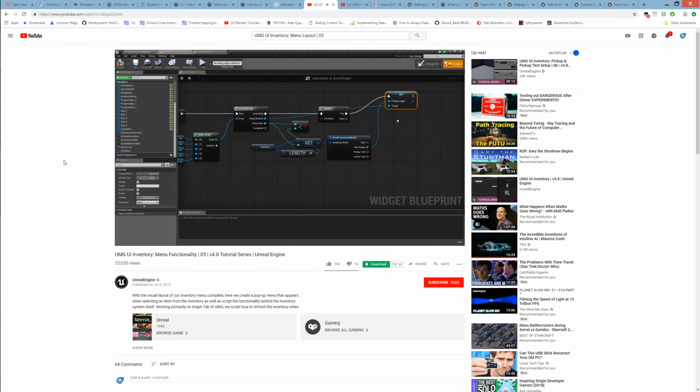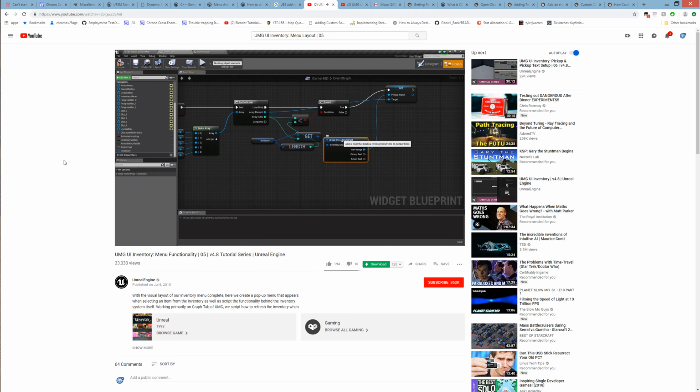I keep moving this node around. And then we're going to do the same thing for the false. So off the false, we're going to set pickup image. So drag off the array element and set pickup image. However, for the false, as I mentioned, we're going to set this to no. So it will zero out the image, thus making this button disabled.